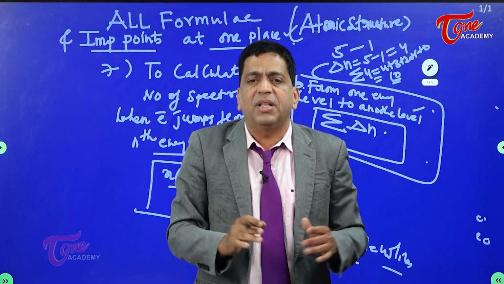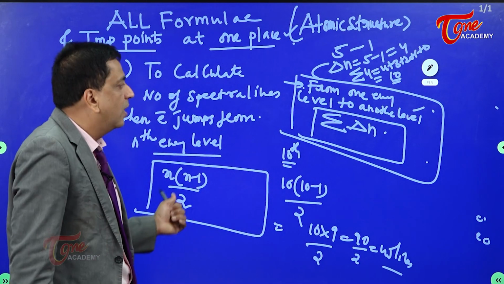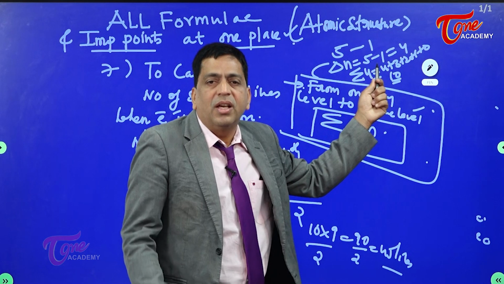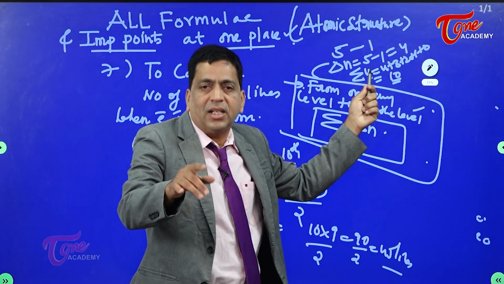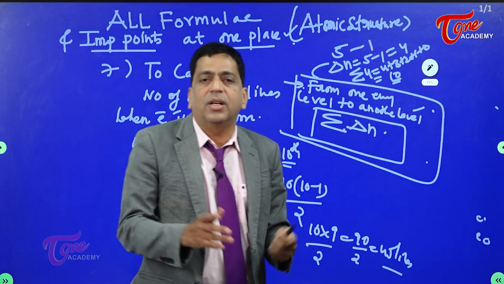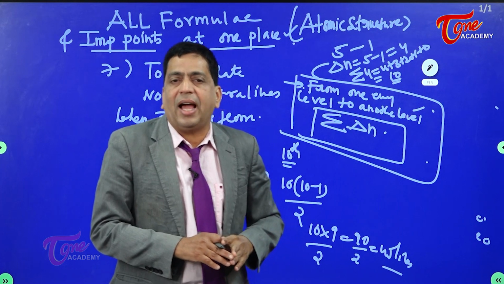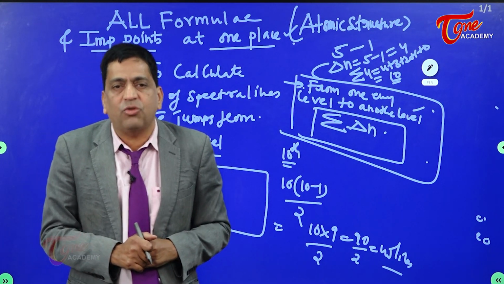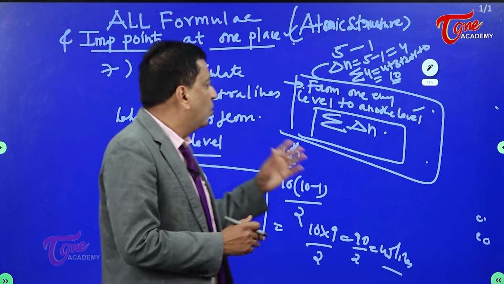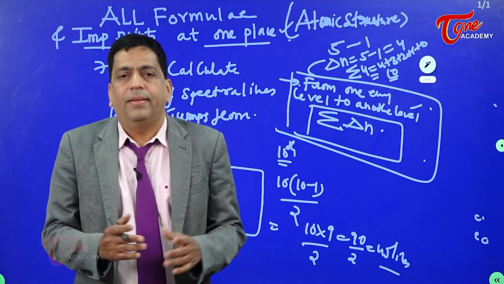You must understand. So simply speaking, if only one quantum number is given to you, use this. If two quantum numbers are given to us, then you subtract them and make a sigma. Sigma is the sum. So you get sigma delta, and that total is equal to 10. That's regarding the spectra. So few things: an atom gives discontinuous spectra, and then use this formula for calculating the total number of lines. Right, then we move on.